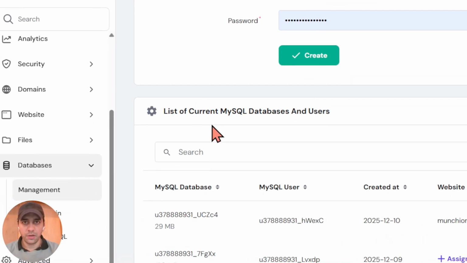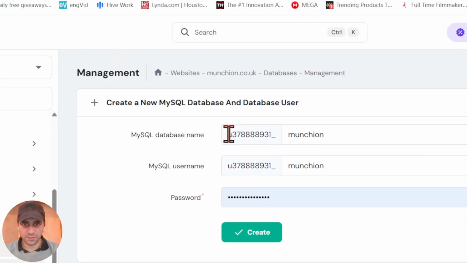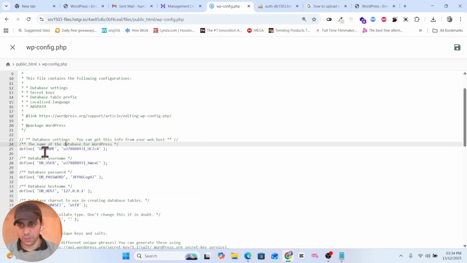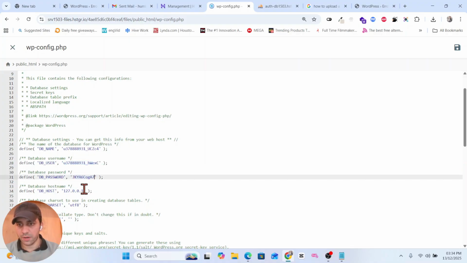Once you assign it, you also need to make sure that the changes you have made, the database name, database username, and database password, are entered. So you enter the database name, the full name, whatever it is. You change the database username as it is, and you change the database password as it is. And once you do that, then click save.